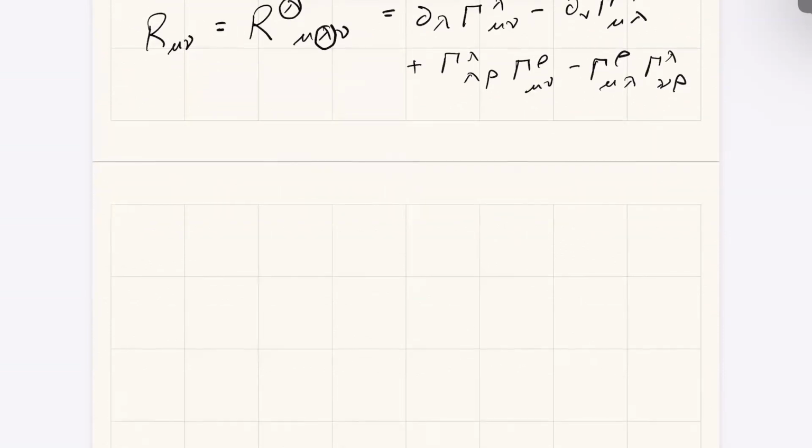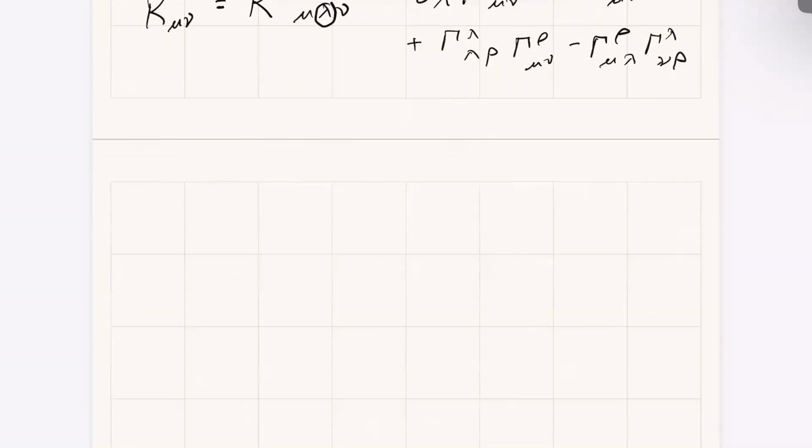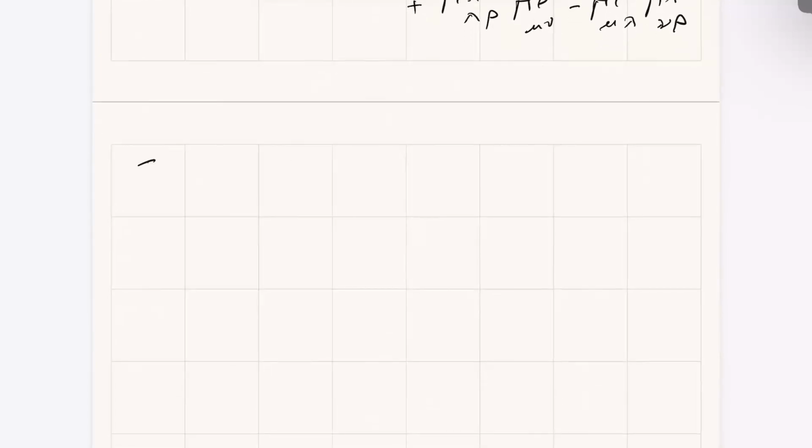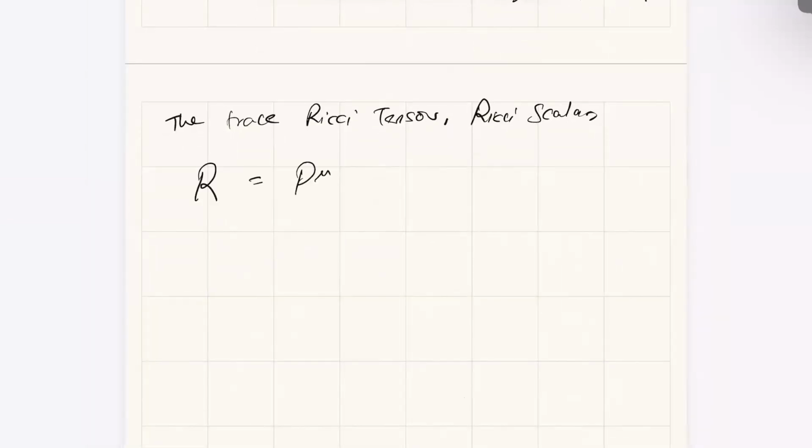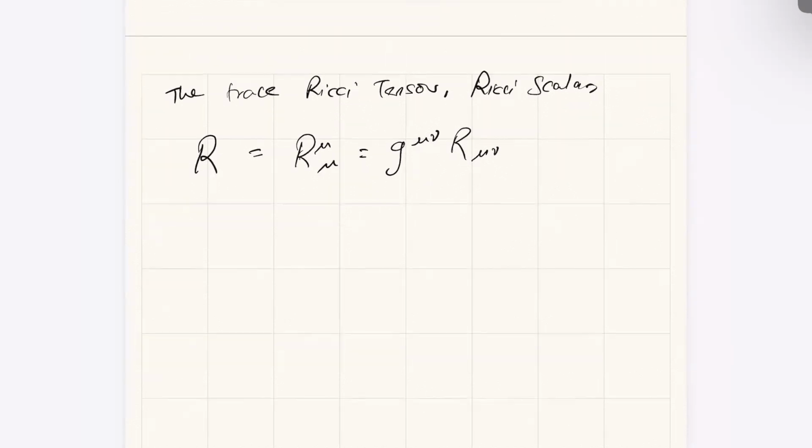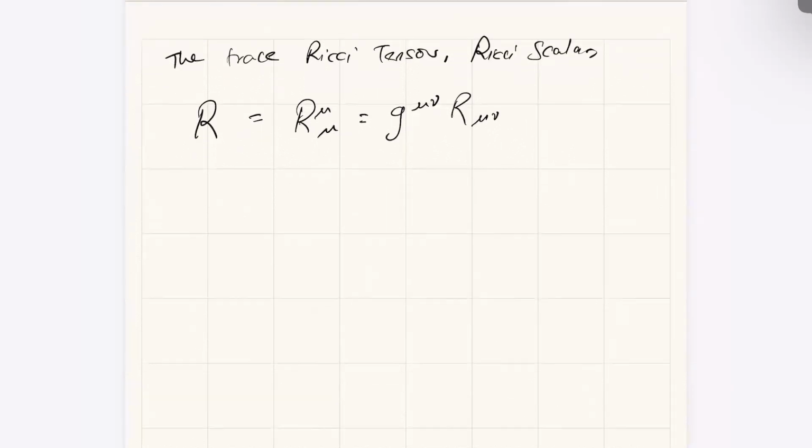Now, from the Ricci tensor, you can contract it again. In fact, take a trace over, and the trace of the Ricci tensor gives you the Ricci scalar. And basically, you contract two of the indices by adding a metric to it. Now, there are many things I perhaps didn't get the time to mention, which is how you use the metric to contract indices. Maybe this is something that you can find in GR references, okay? So this is something that I didn't mention, but you can use the metric to lower and raise indices. Lower and raise indices, that's the word.